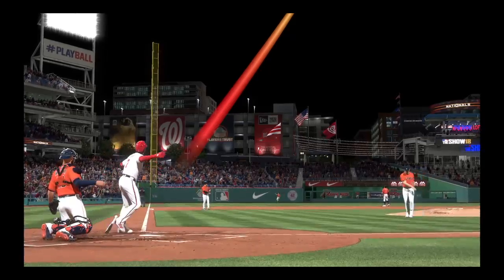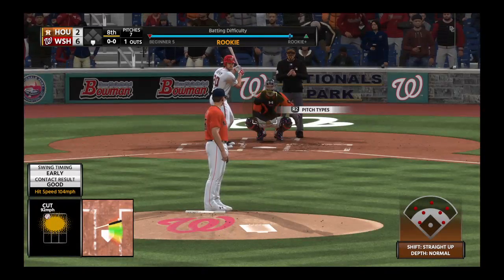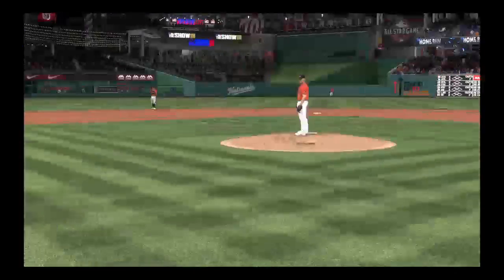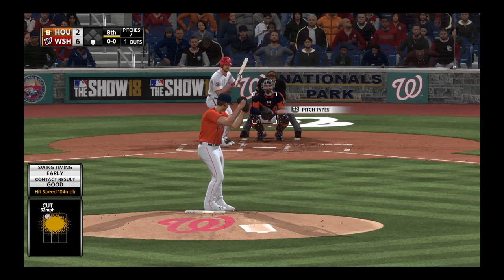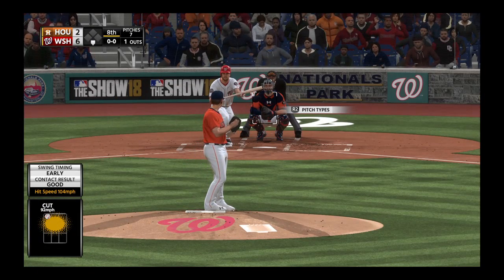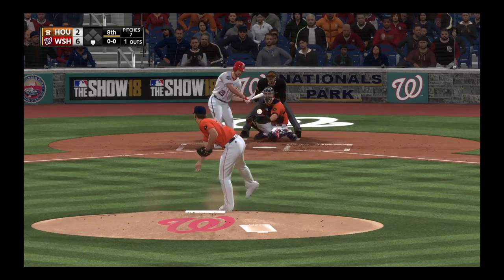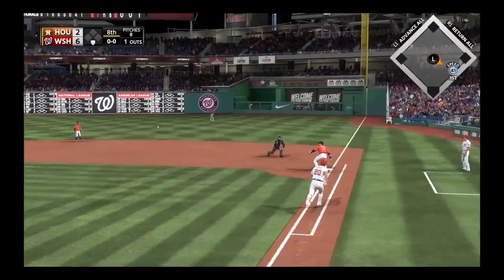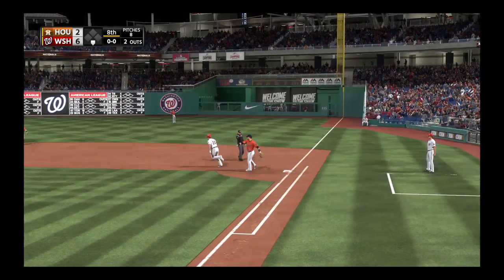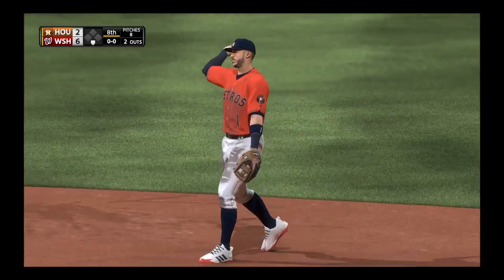That was the 4th blast of the game so far for this lineup. Dan, D-Row, what are your thoughts on what they're doing as a team so far? D-Row, I don't know what you think, but this is one of those cases where I think the hitters right now must be seeing beach balls up there with 4 bombs already in this one. Yeah, this lineup from top to bottom has power just oozing out of it, and this guy's missing over the heart of the plate. That's what happens. Throw in time at first for out number 2.